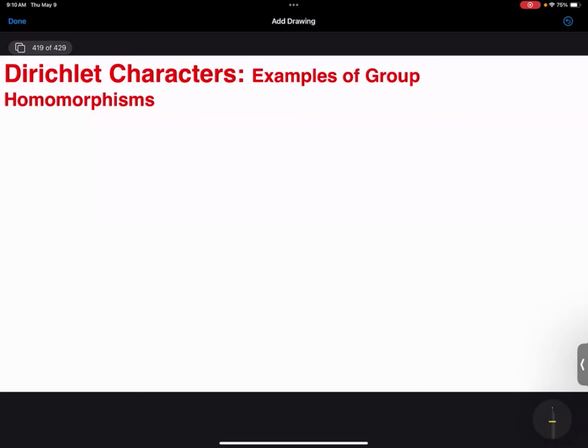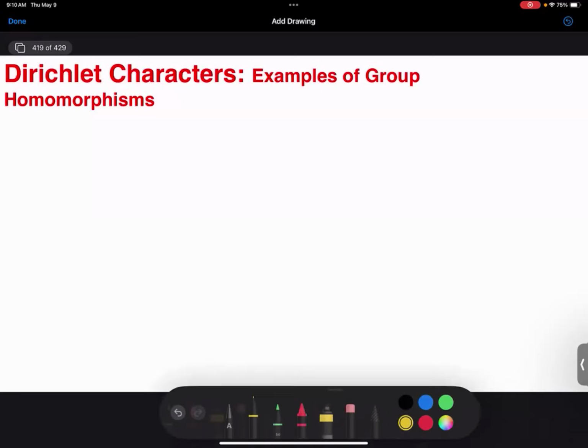It's tremendous overkill, but we developed this machinery that can solve a lot of questions. It solves the original question we asked, but it solves a lot more. It solves not just, is there a prime, but how do the primes split among these different congruence classes? And the way we do this is we use the group theory that you've learned. So what we're going to do is group homomorphisms. And for simplicity, I will assume we have a prime modulus.